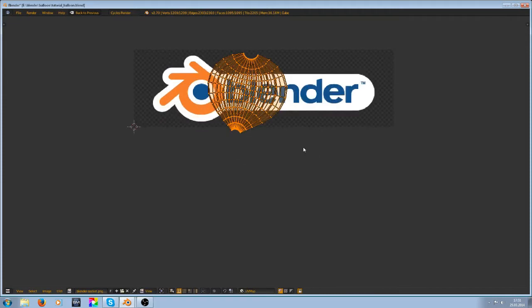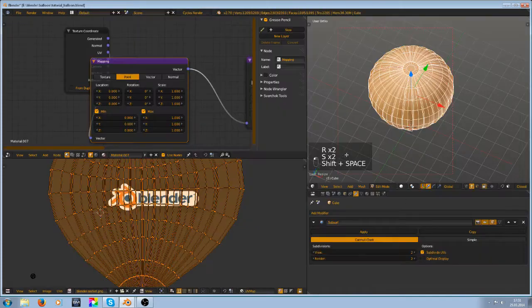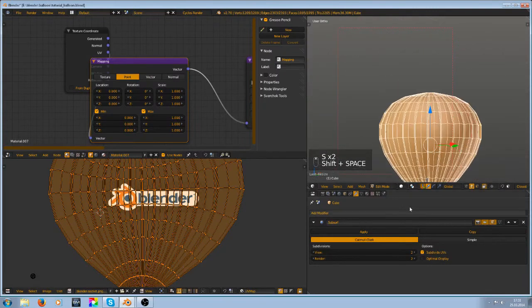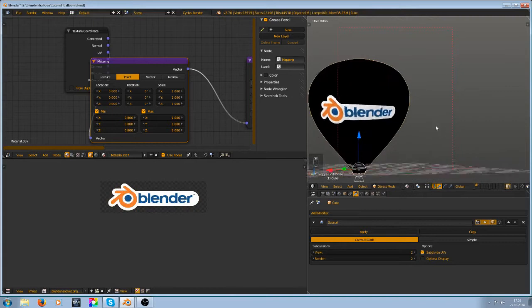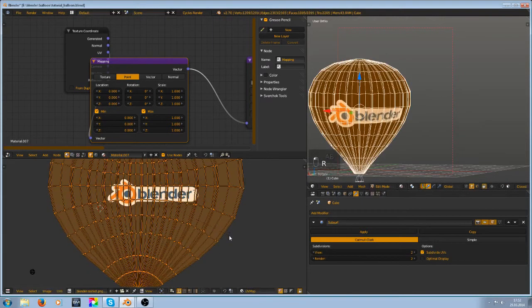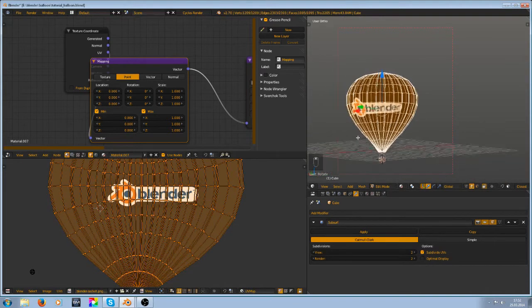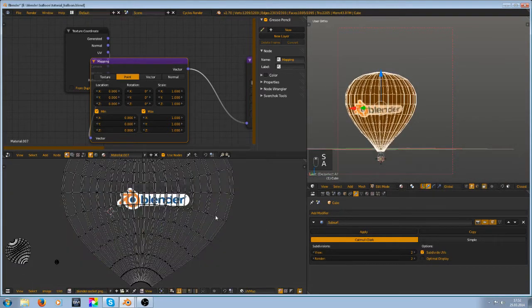And then you can adjust this and scale it. Maybe turn on the material, until it has the right size, so maybe a little bit smaller.